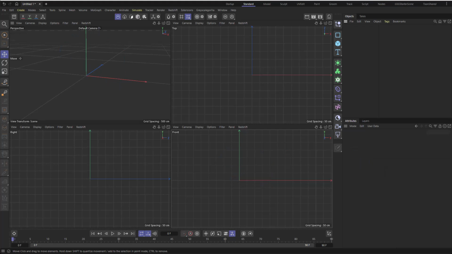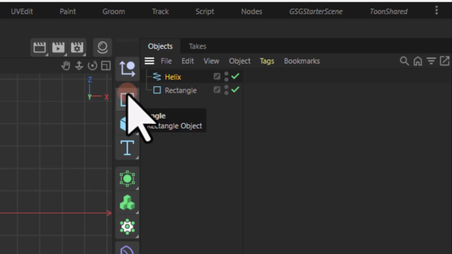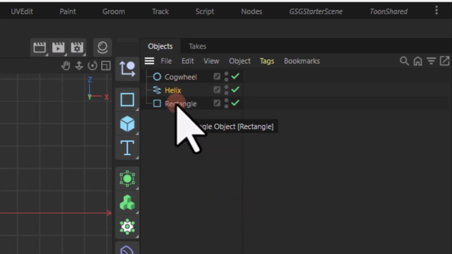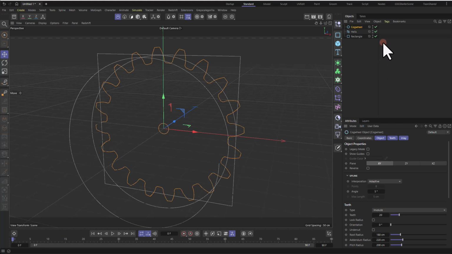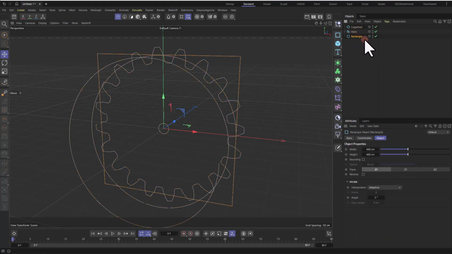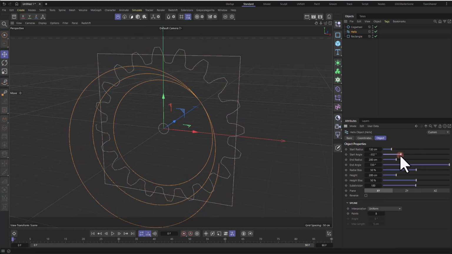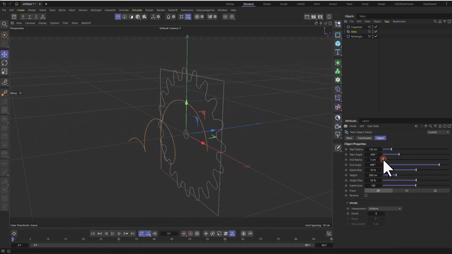Let's first discuss the primitive or parametric splines. A few things to notice. These splines come out with a symbol and a name corresponding to what they are. They also have a visibility dot and an object activation check. If you click on any one of them, you will notice that in the Attributes Manager, you will have their corresponding properties, as well as the fact that whichever one I am clicking on is the one that is highlighted on the viewport. Please make sure that you are playing around with all of these splines and their properties so that you can see what they do and how they can be altered.